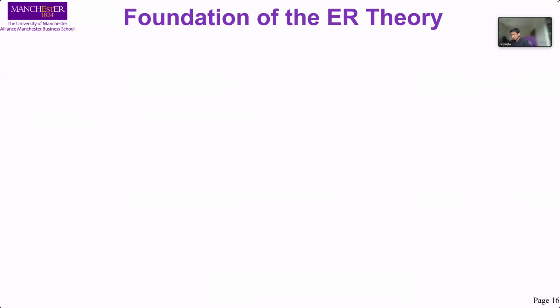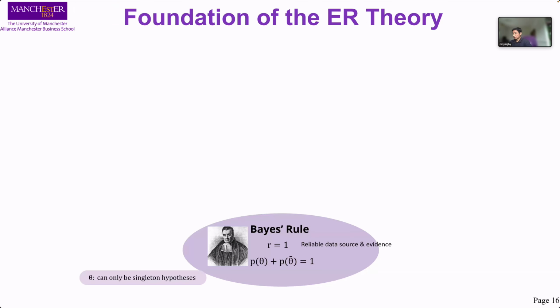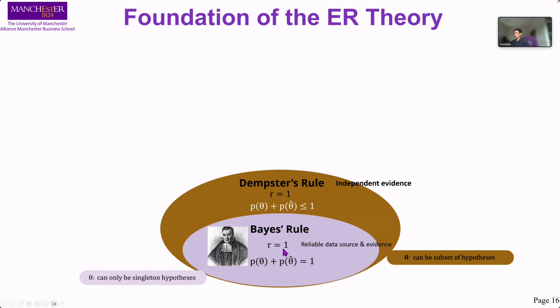If I use one diagram to summarize what we have been doing on our theoretical research, its origin or its basis is Bayesian rules. And I just say Bayesian rules is principled rules. It's widely used. However, it has limitations. For example, as I said, it only allows the probability to be assigned to single hypotheses, and also both the data source and any evidence generated from the data source are assumed to be fully reliable. So this was not really the case in real or practical applications.